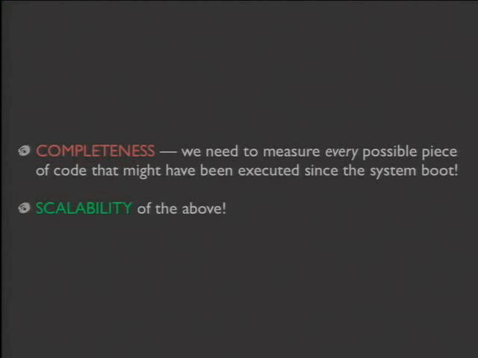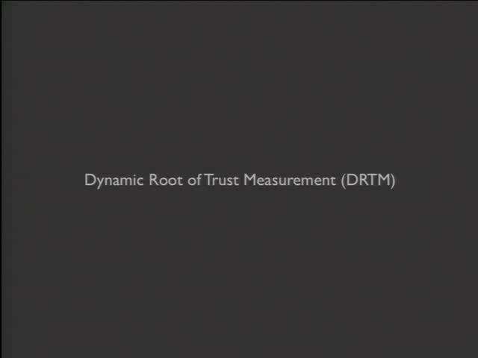And because of the problems with static root of trust, the problem with maintaining the chain of trust for a longer period of time, we have another approach which is called dynamic root of trust measurement. And this is just to address those very problems of SRTM. And DRTM works this way.